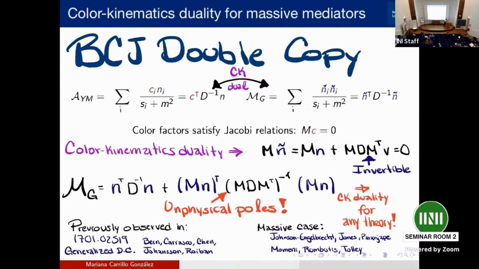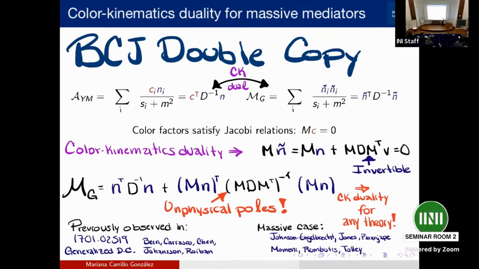And if you express now your scattering amplitude in terms of the original kinematic factors, what you will see is that you have one expression that looks just like the original double copy. So that will be perfectly fine. It has the pole structure of a physical scattering amplitude because it's just given by the poles in Yang-Mills. But then you get an extra term that basically depends on the violations. So this is just the violation of your Jacobi identity of your original kinematic factors.